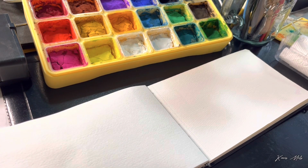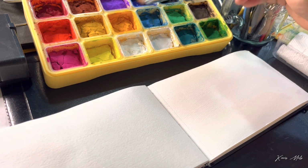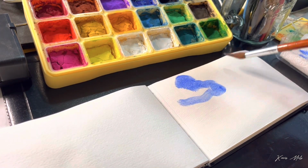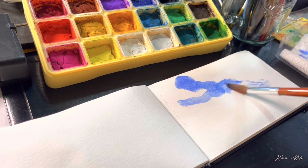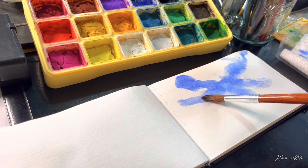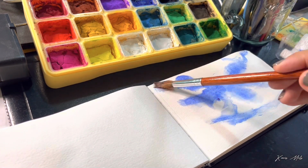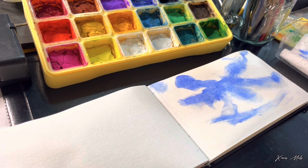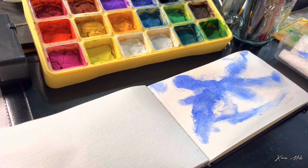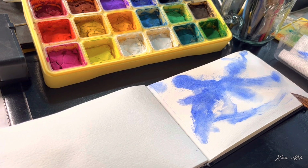First, we're going to wet our brush, then spread it everywhere. Color blue. Very light blue as of now, then orange color and a purple later.